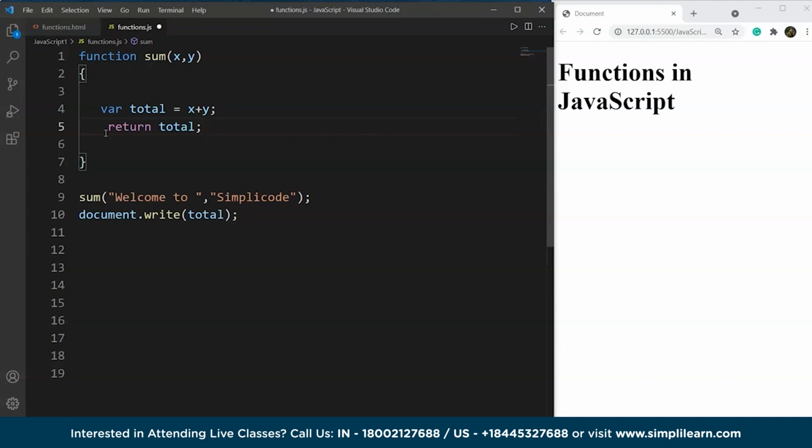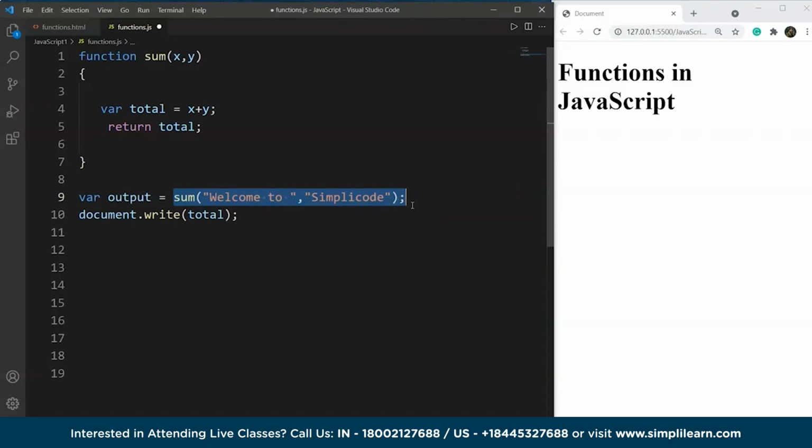When this return statement comes into the function, the value of the total variable will be given out of the function. So there has to be a particular variable to hold the value returned by the function. We'll use a variable here, let's say output, and on the RHS we are calling the function.